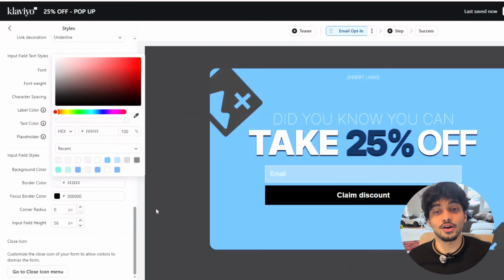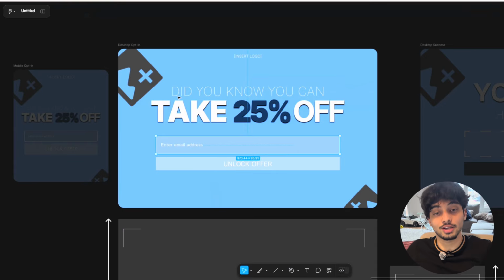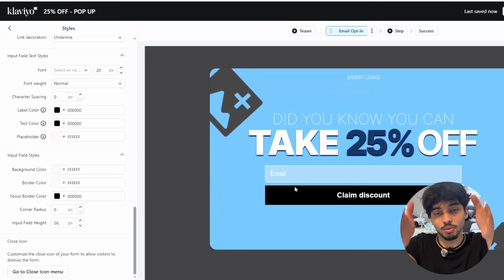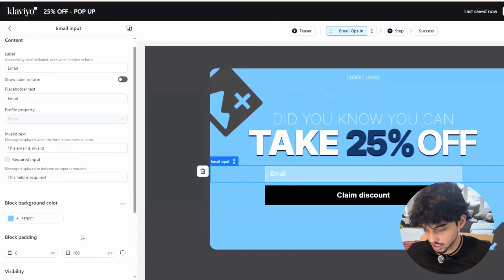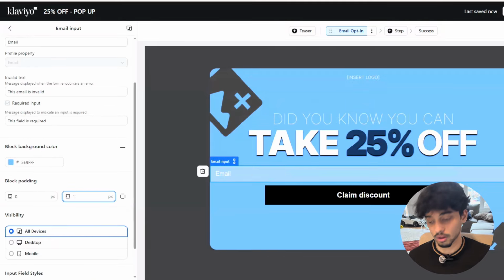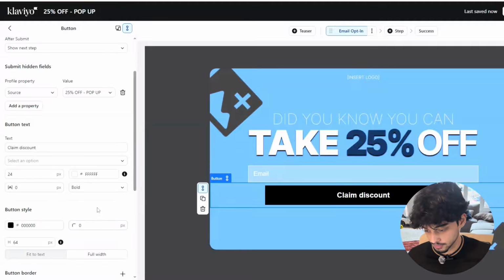So the main thing here is that we have to change the padding of the block. In our case, it fits directly below the text, so it cuts off there. So we're just going to change it to whatever you can eyeball. In our case, it looks like a 125 pixel padding there. And you would reciprocate it for the bottom button.